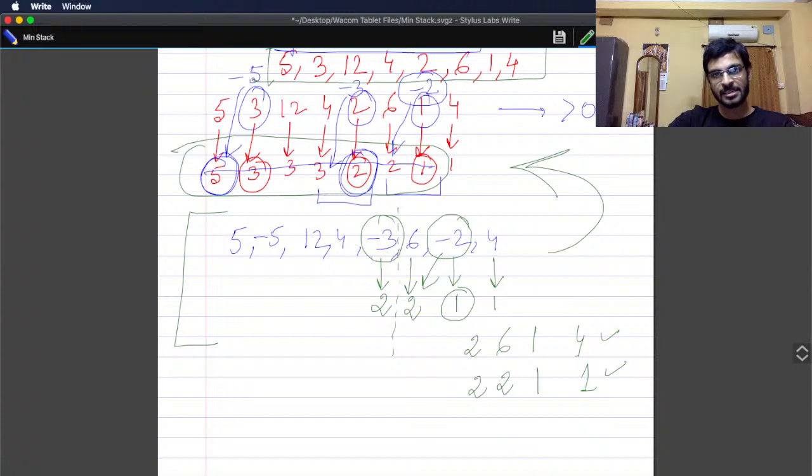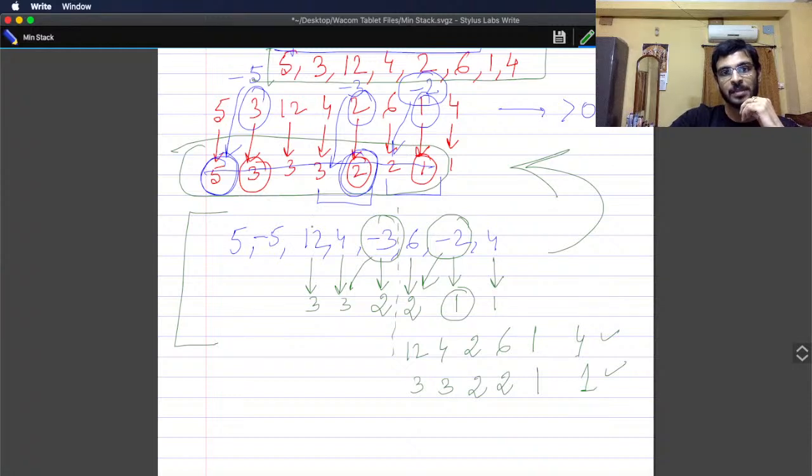This is an indicator. This indicates that I'll have minimum element 3 over here, right? We'll have minimum element 3 over here. So 4 is the top element, 3 is the minimum element. We'll have 4, 3. Then there's a normal element, so this minimum remains the same. It is 3. So the top element is now 12 and it is 3. After popping out, we are getting this. So it is 12, 3. And then we have -5.